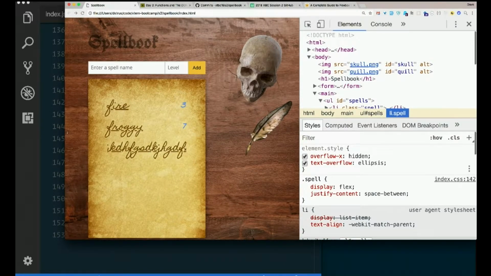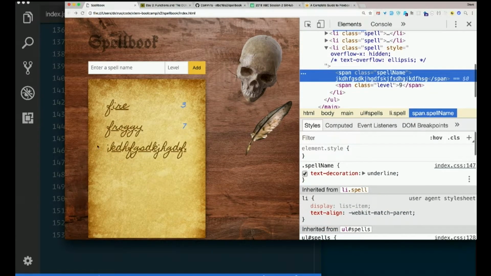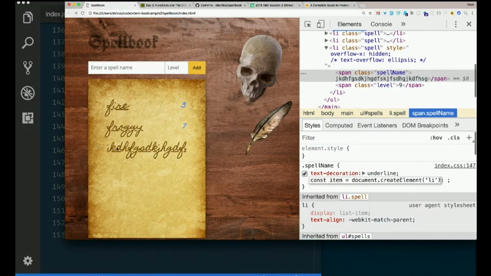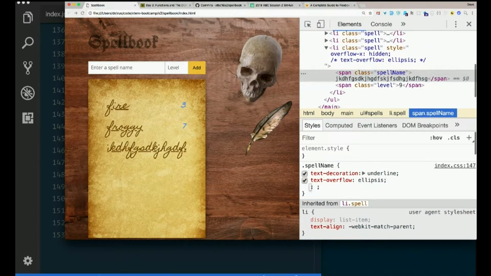Now, we haven't done enough for that to happen just yet. I think maybe we need to put this property on the name. Maybe. I don't think that'll do it either yet. Oops, what the heck? I said copy. Text overflow ellipsis. Not going to do it yet.